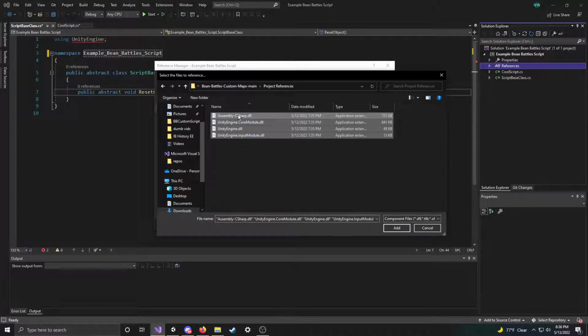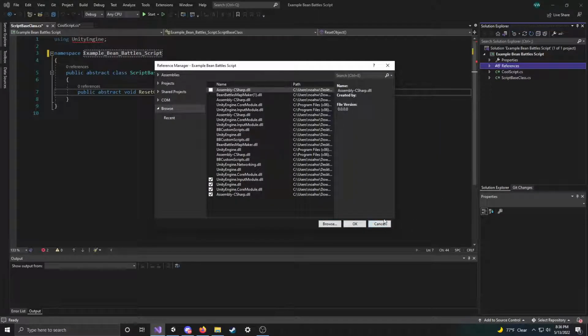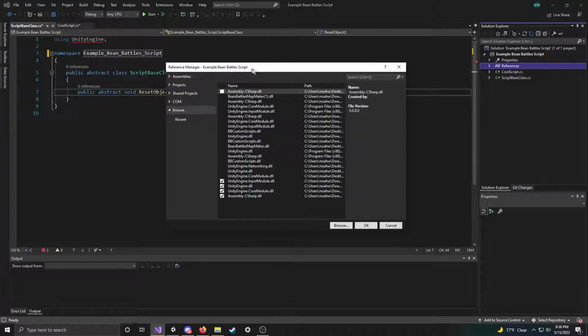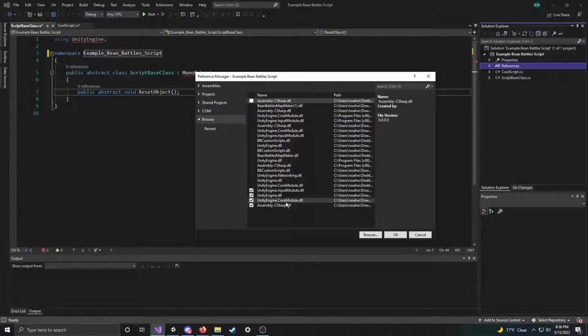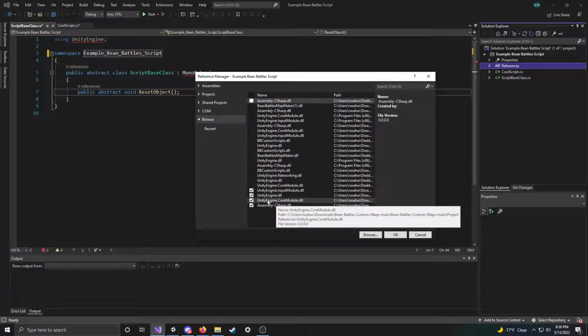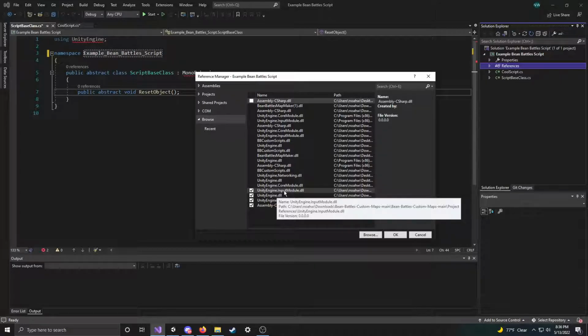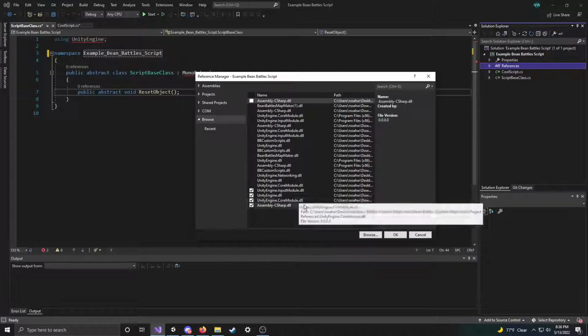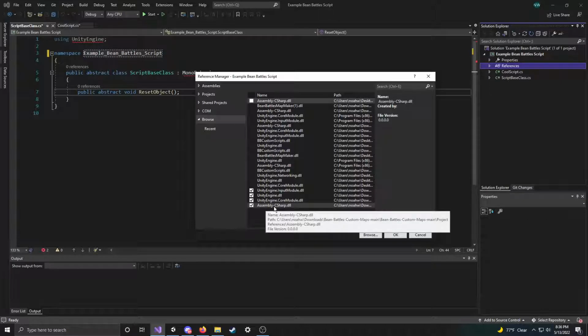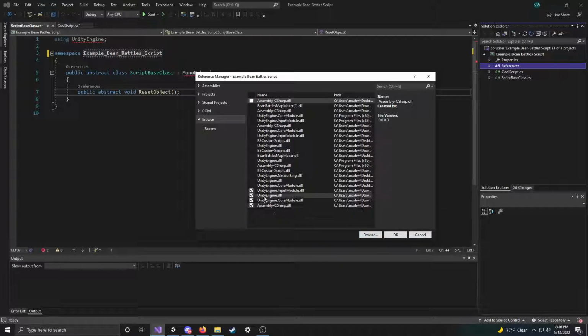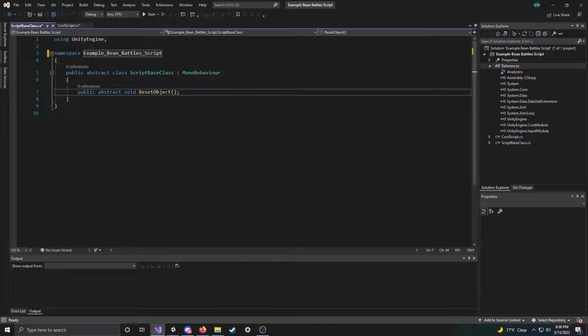and you can just add all of these. What these are, are little DLL files that let you access code from other projects. So right here, this Unity Engine core module lets you interact with all of the Unity code. This Unity Engine input module lets you do Unity input functions. This assembly C# file is all of the code from Bean Battle, so you can access code inside of Bean Battle. So once you have all these four selected, you can just click OK, and you'll see that it gets rid of this error here.